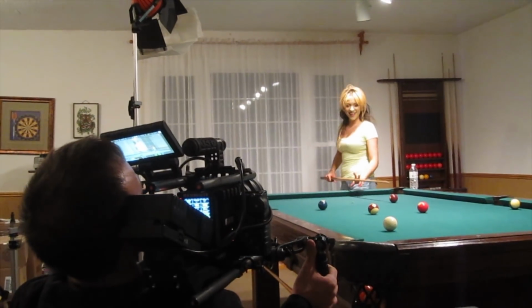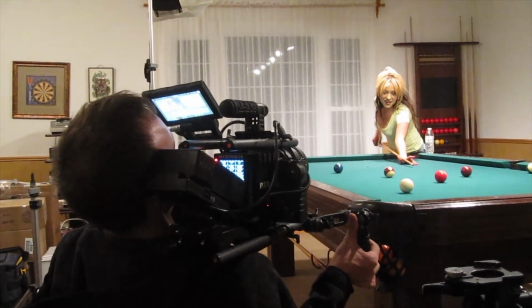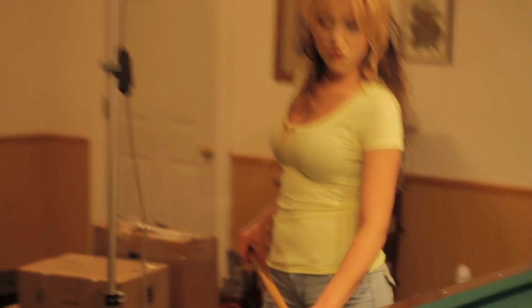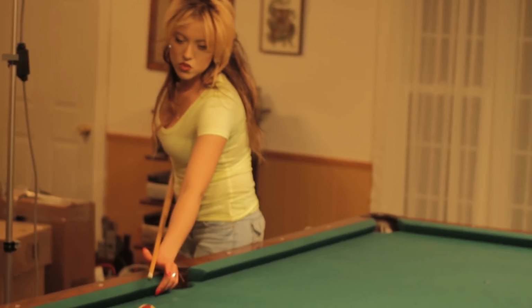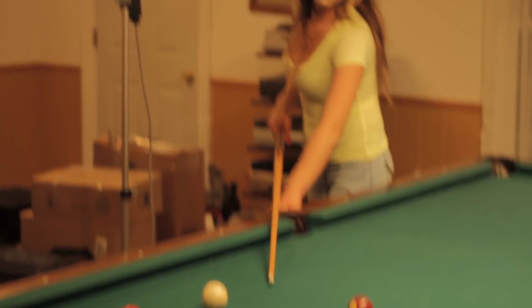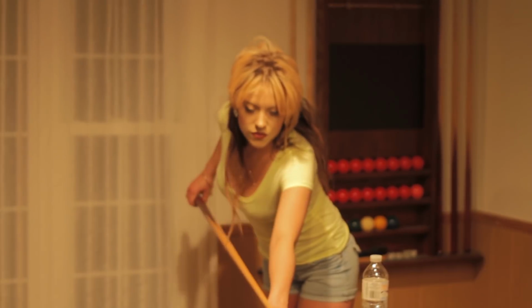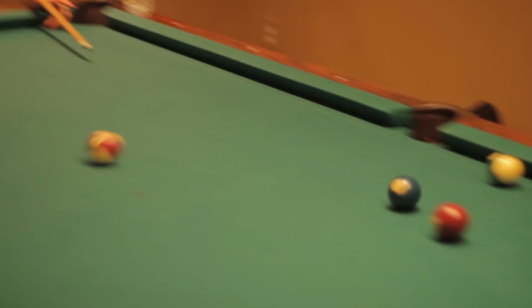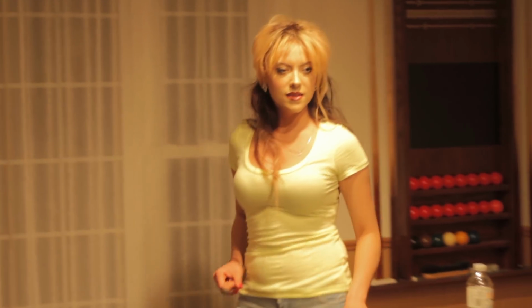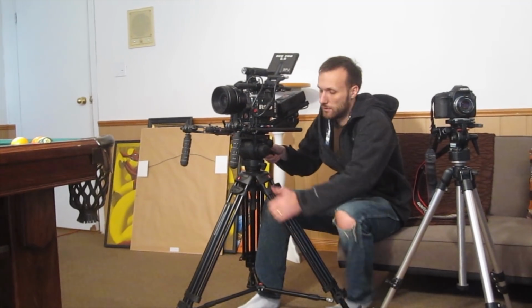I think it's best to start off with your angle first, before you even start worrying about the lights. As you see me here, I'm walking around the pool table, trying to see how it's going to look from different sides. Here we can see a stereo behind the girl, not too interesting. And in this corner of the table we have those extra balls, the pool cues, the little scoring board. This side is just cleaner overall, so I decided that this is going to be my angle for the shot.